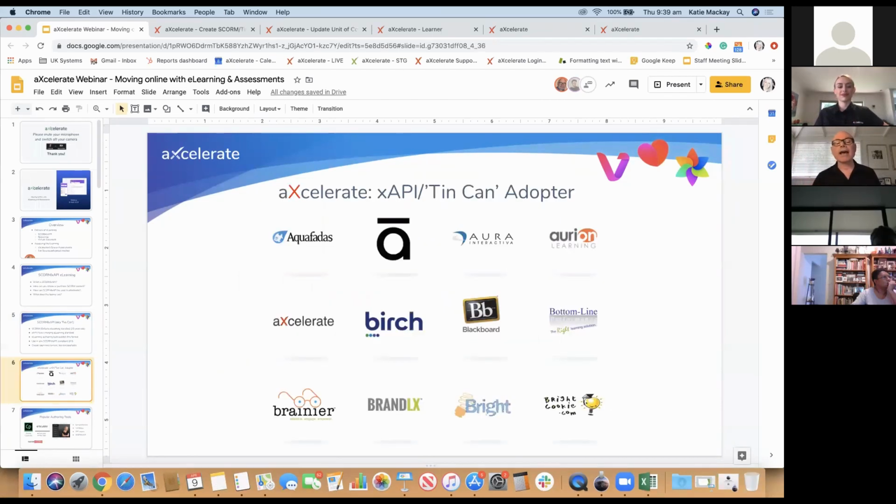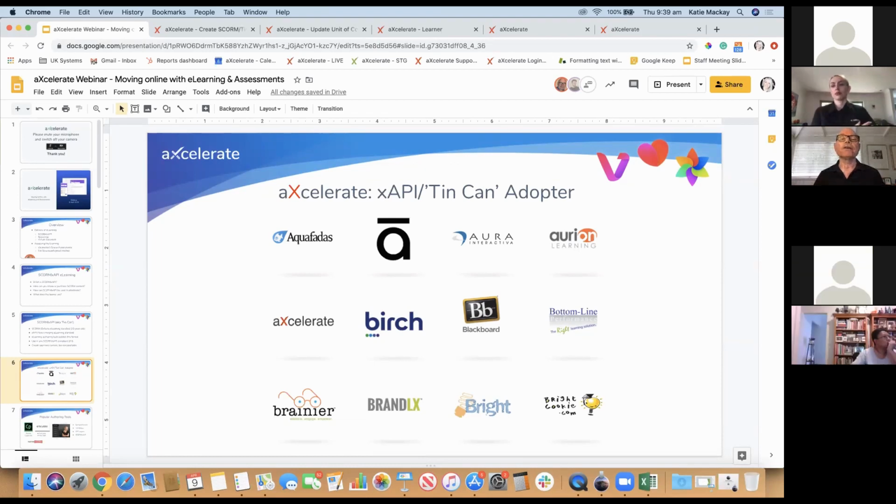Next slide, Kate. aXcelerate was a very early adopter of the Tin Can API, or the Experience API, as it's called now. The reason for the name xAPI is that it's a new standard that enables you to capture experience in a range of different ways. A learner experience used to be confined just to the web browser on their computer.